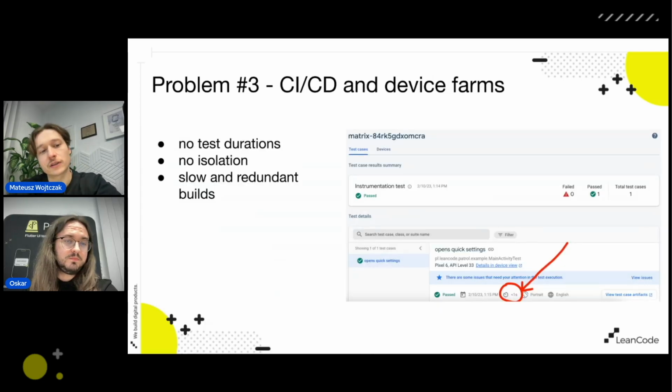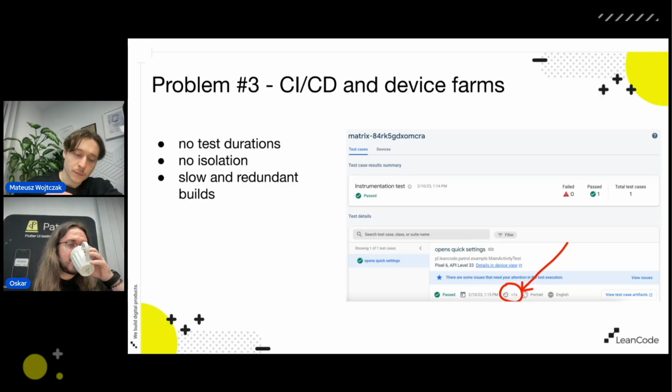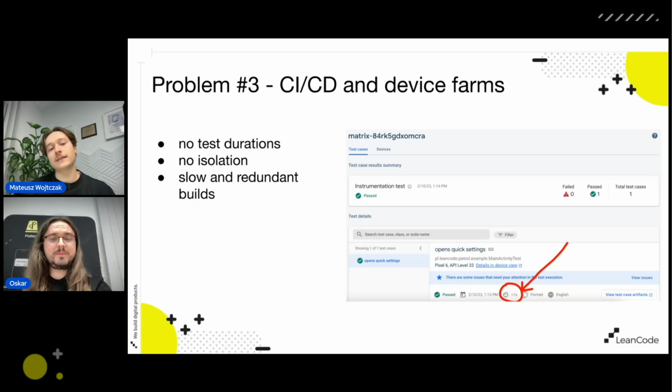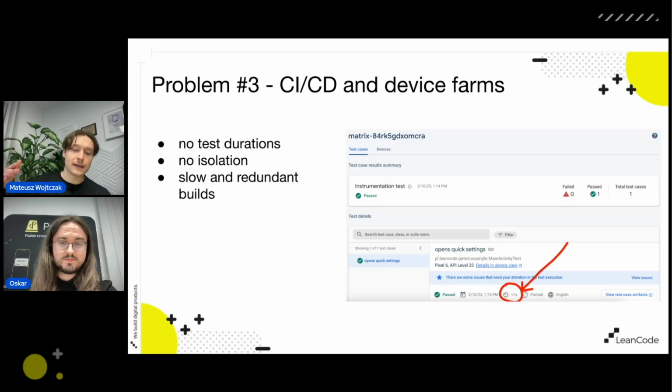And last but not least, there's a huge problem with CI/CD and device farms. What it means is when you use integration test out of the box, it's hard to take advantage of all the features that are available on device farms and cloud solutions dedicated to running native and non-native mobile UI tests.